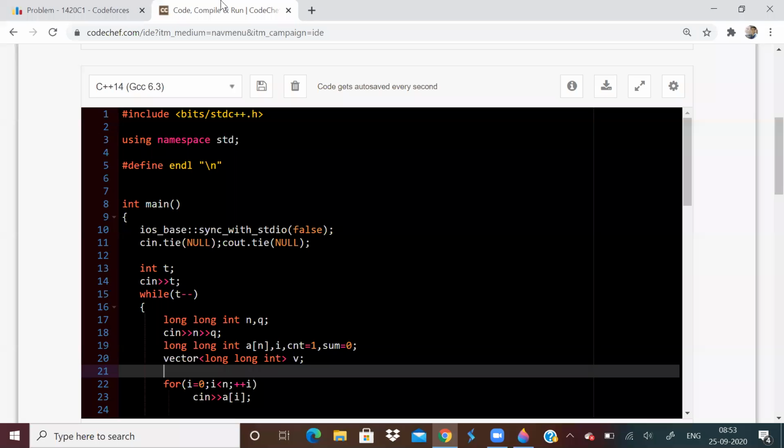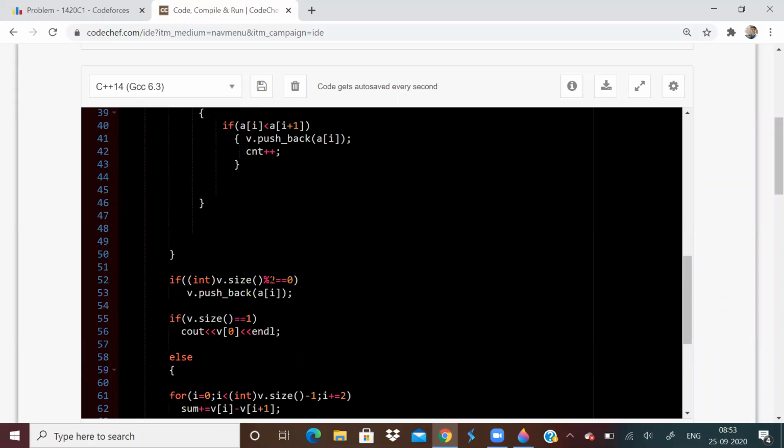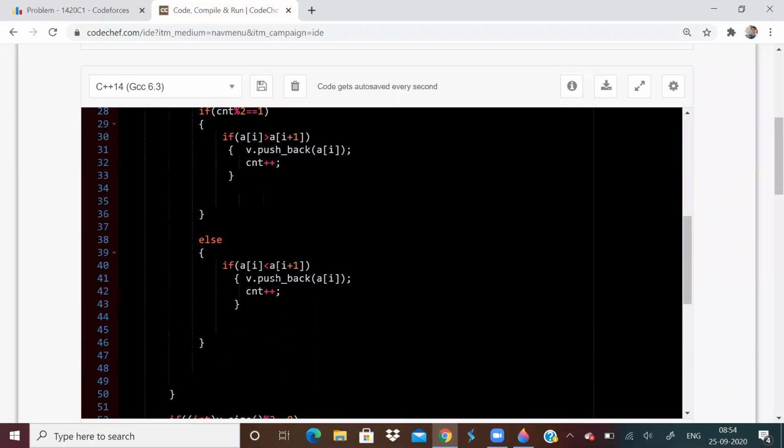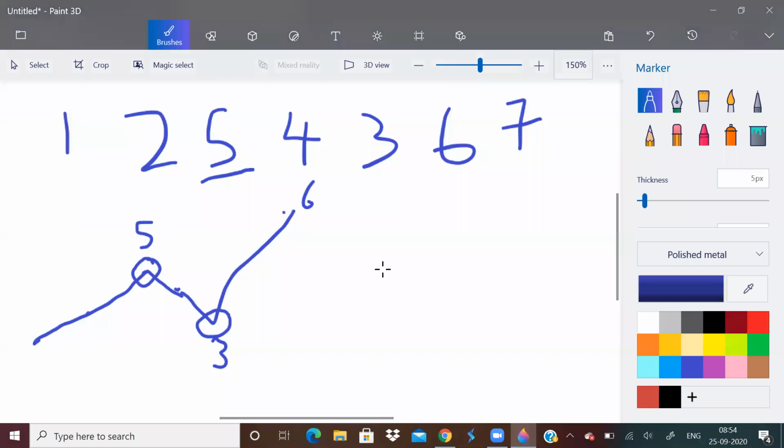I should include the last element when the size of the vector is even. Size of which vector? The subsequence. When the subsequence has even number of elements, that time I can consider the last element, because when I'm considering the last element, I will have odd number of elements.